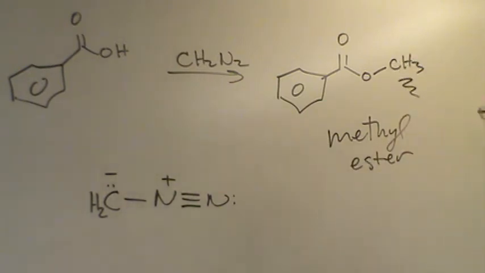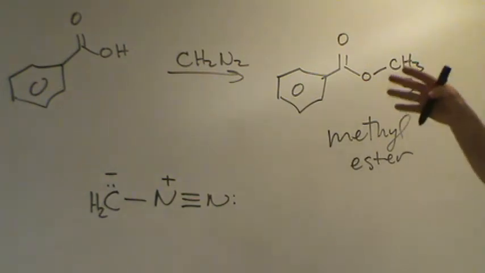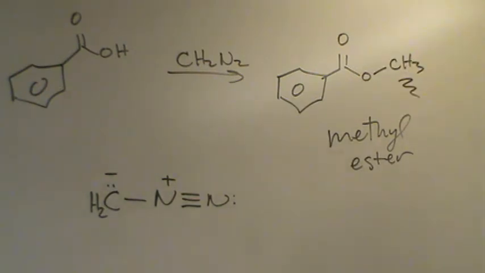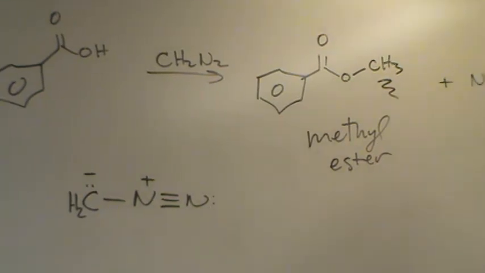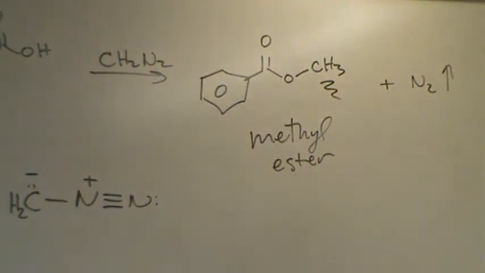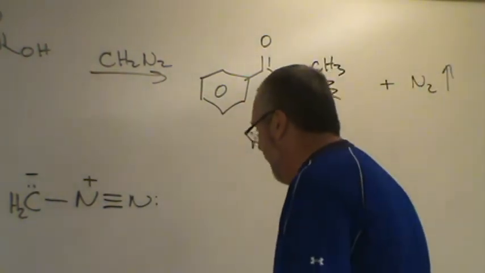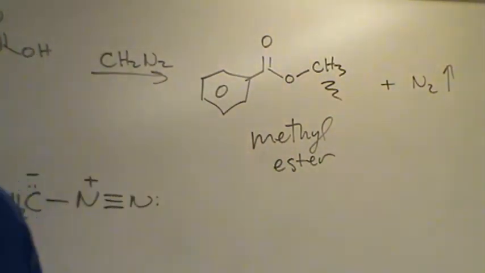So in some ways, this is a limiting reaction because we can only produce one ester, the methyl ester of whatever carboxylic acid we started with. The other byproduct will in fact turn out to be nitrogen gas, which once again escapes. How does this reaction actually work? Here's the mechanism, which I think is quite interesting.